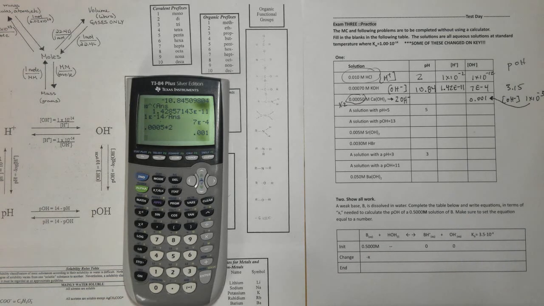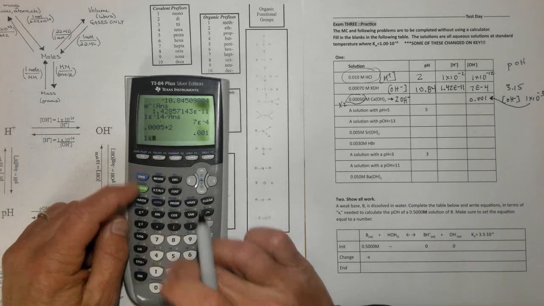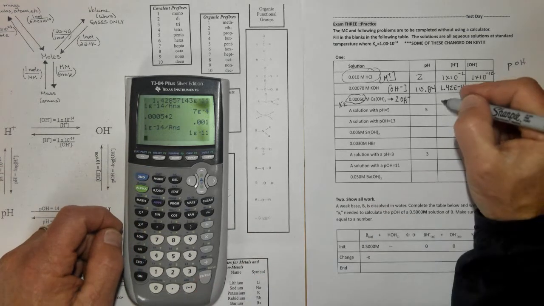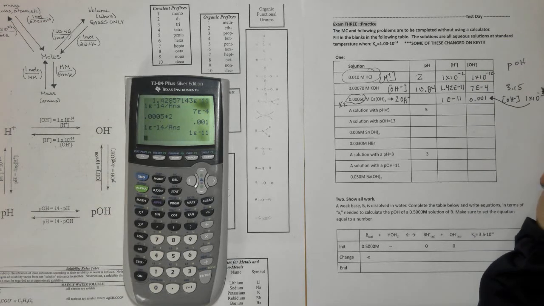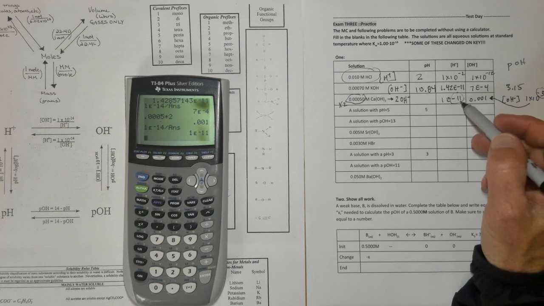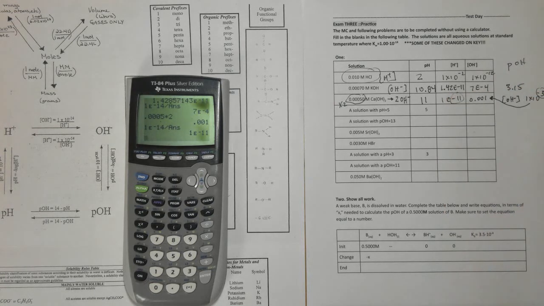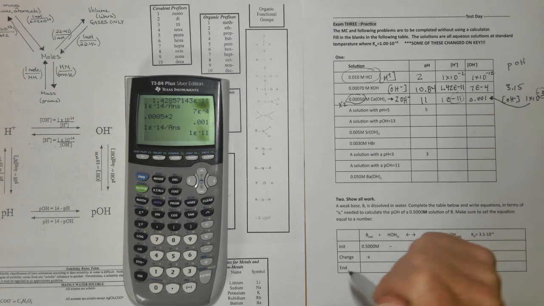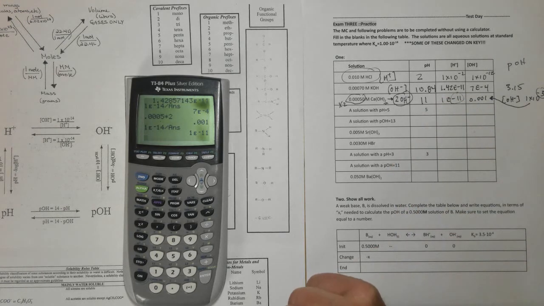And then to find the H plus ion concentration, 1 times 10 to the negative 14th divided by that answer, and I get 1 times 10 to the negative 11th. Notice that the exponents right here add up to 14, and this would give me a pH of 11, because the pH is the negative logarithm of this number right here. So don't forget to double it right here because there's a 2 below the OH minus.